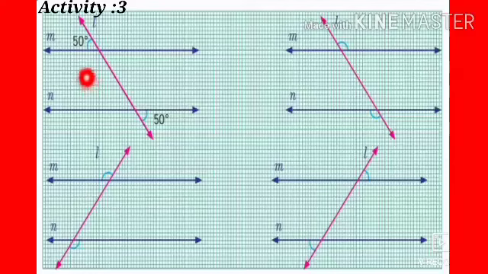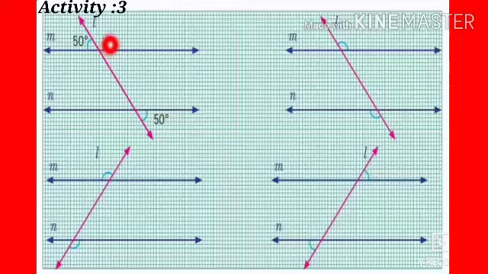So now we are going to measure the remaining three pairs of angles. It is easy by using linear pair of angles. Here the adjacent angles that are supplementary lead us to a pair of angles that lie on a straight line. The pair of angles are called linear pair of angles. So here these two angles are called linear pair of angles.